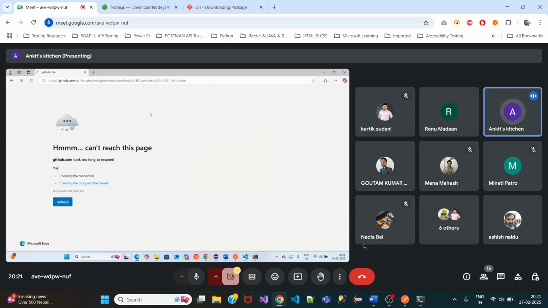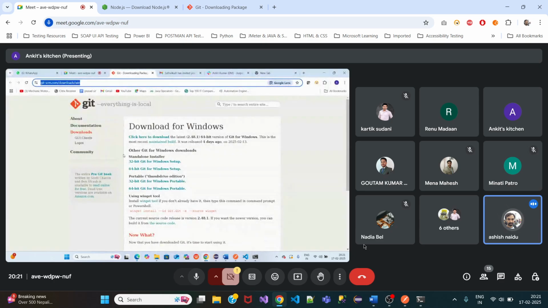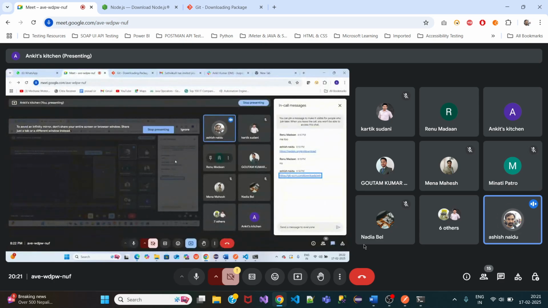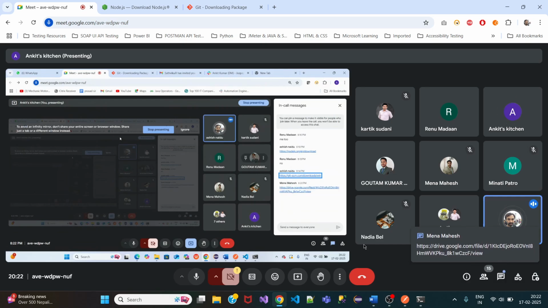No, same issue. Still the same issue. Okay, Ankit, I'll check for the solution on this, because it is an official website and it should work. I see that there's a command to install it, but I don't think that will work until we have Node and npm installed. Yeah, that is true. That is completely fine.